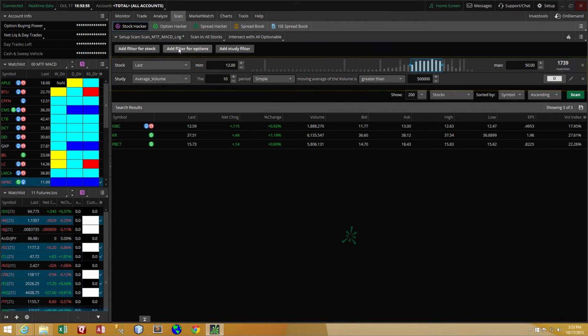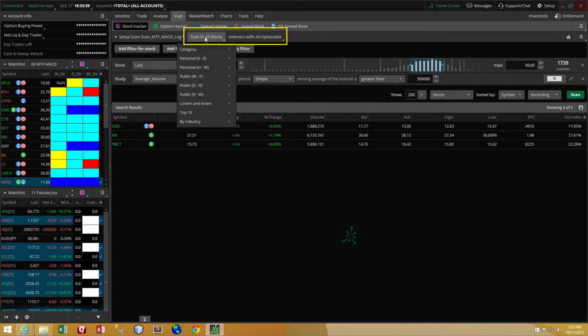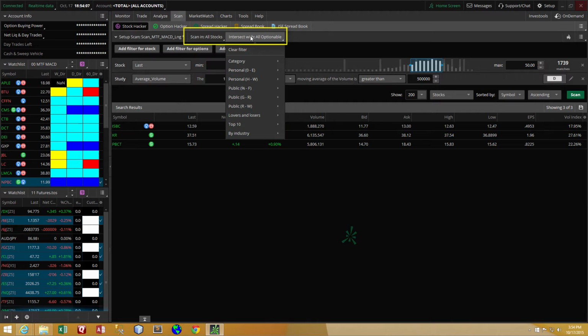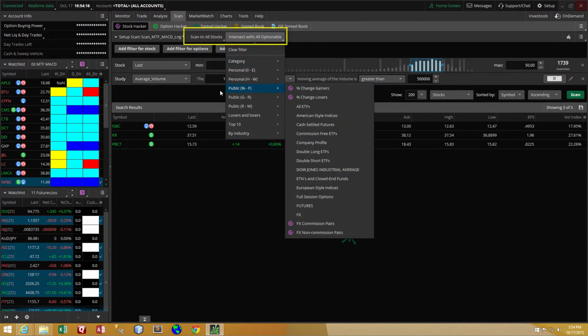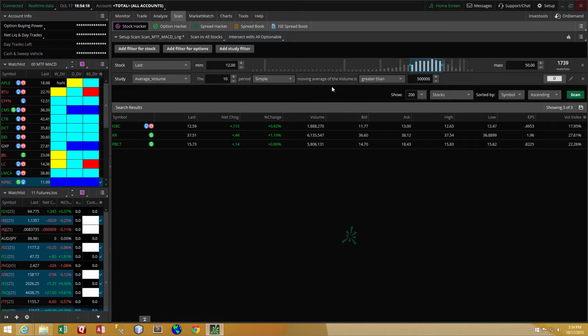You can see that I also filter by all stocks. So you go up here to select all stocks. This is a category here that's found right there. It's built in. And then the other one that I select is the category of all optionable. Okay, so I want all optionable stocks. Alright, so that's basically how I set up the scan, and then I add my further details to this base. So I'm going to show you how to do that now.